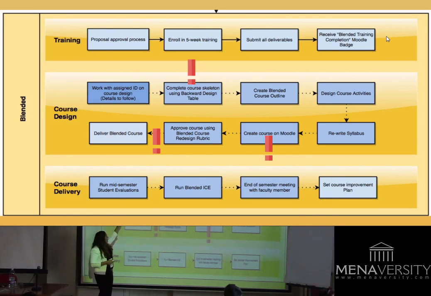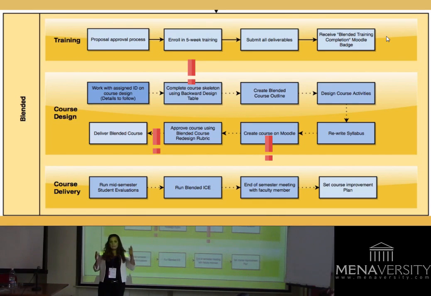So we consult, they take the training, and then they start working with their instructional designer on designing a course. A lot of work happens in the first step between the ID and the SME to figure out what needs to be done. Then we move into something that we call a backward design table. This table is built on the backward design principle, that I think all of us live this way. We think of the end point and then we get there.